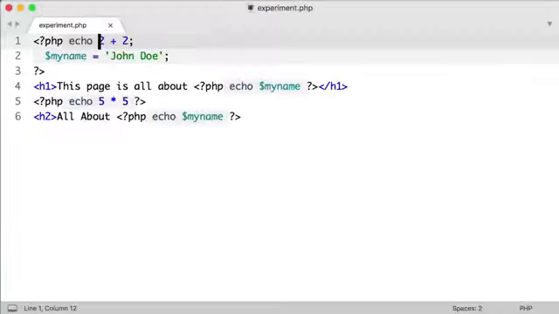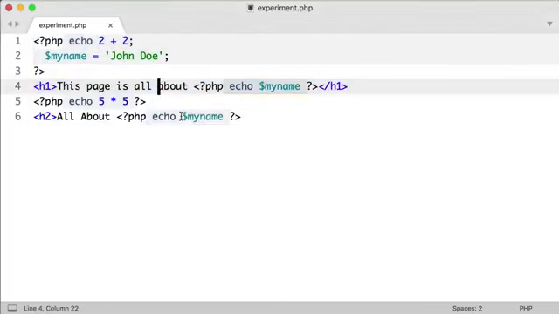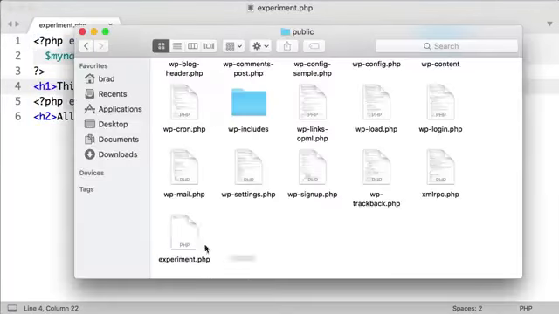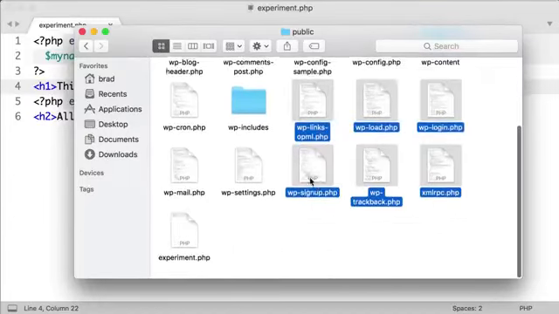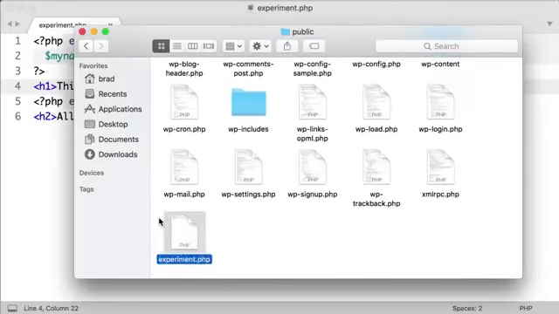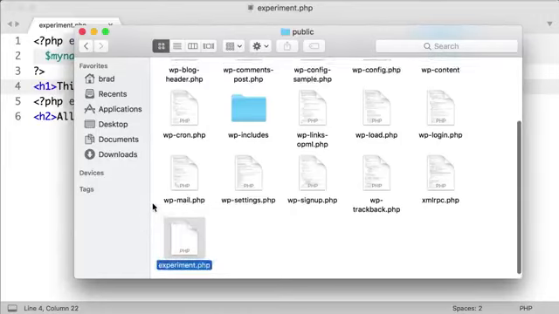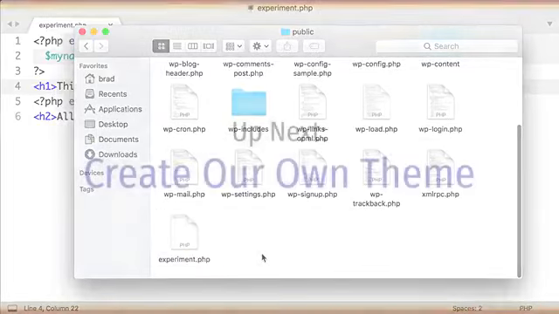If everything in this lesson made sense, I encourage you to go ahead and delete our experiment.php file. You don't need to delete it. You can keep it for reference if you'd like to. I just want to make sure that you're aware that it's not normal to have random extra files sitting in the core root folder of WordPress like this. We only did this for educational testing reasons, so I would strongly encourage you to delete this file, but it's not going to hurt anything, so if you want to keep it there for reference, that's okay.